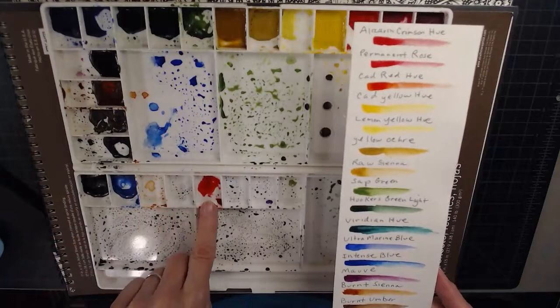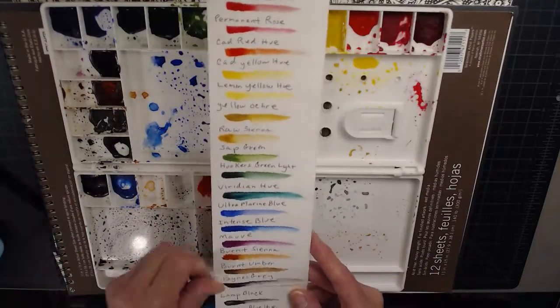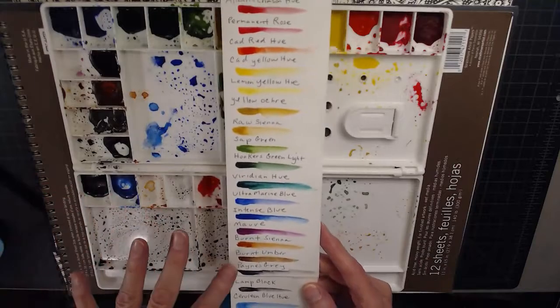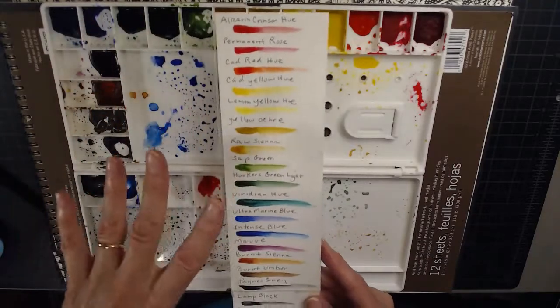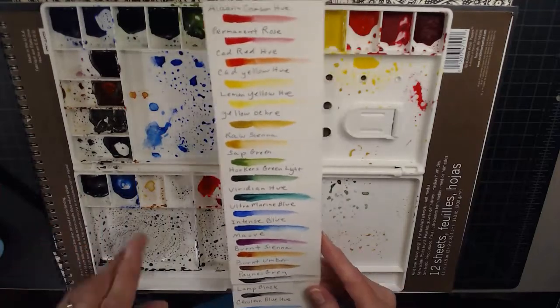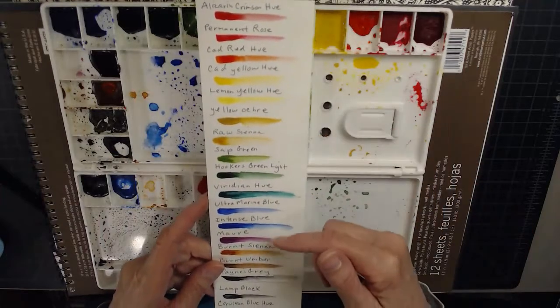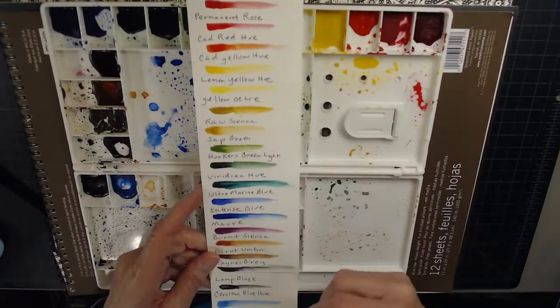And it's nice because, you know, if you want more colors, you can add. But I'll show you my color charts in a minute. So many colors I got from these. And this is the Winsor Newton student grade. And I'm really excited about them. The colors are basically the same colors as M. Graham.